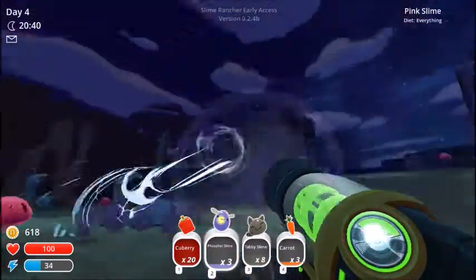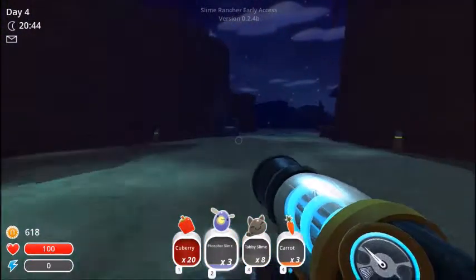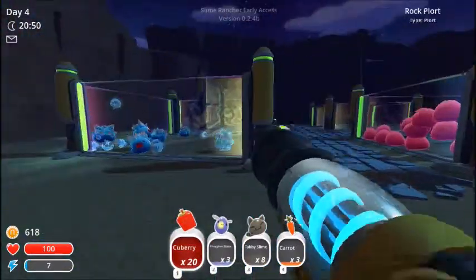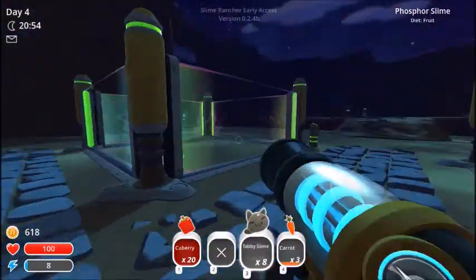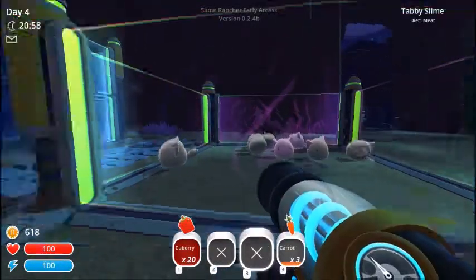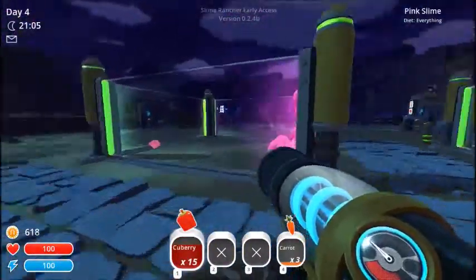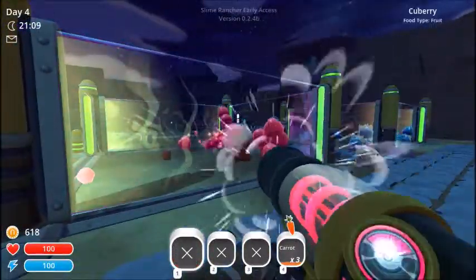Sir! I'm gonna ask you to leave. You're in the way. You're not supposed to be in the way. You gotta move. Oh gosh, I almost choked over myself. That would have been bad. Alrighty, so let's not throw the carrots in there, but let's throw 1, 2, 3 phosphor slimes in there. 1, 2, 3, 4, 5, 6, 7, 8, and then I need to feed them eventually. Oh, but these guys love cube berries, so let's throw some cube berries in there.